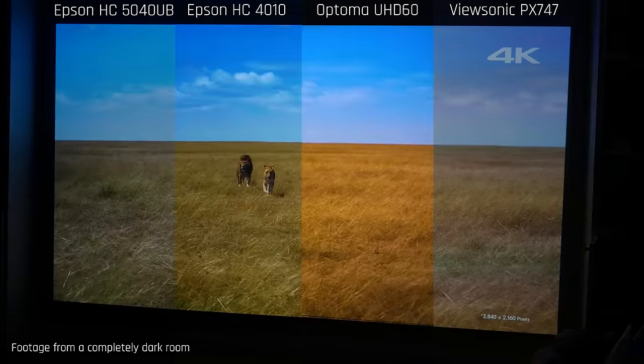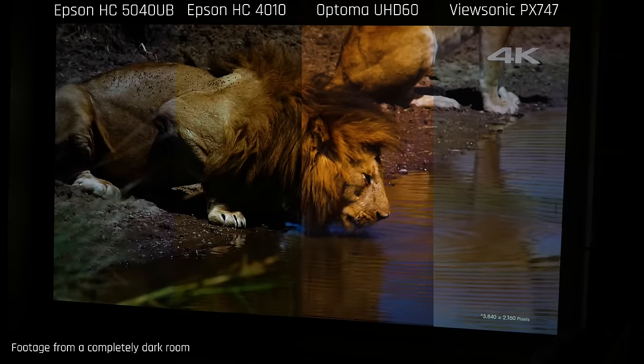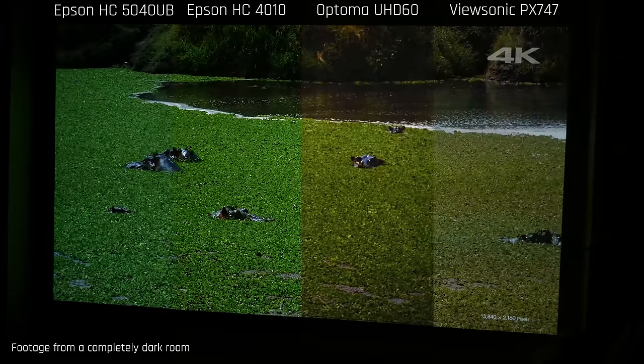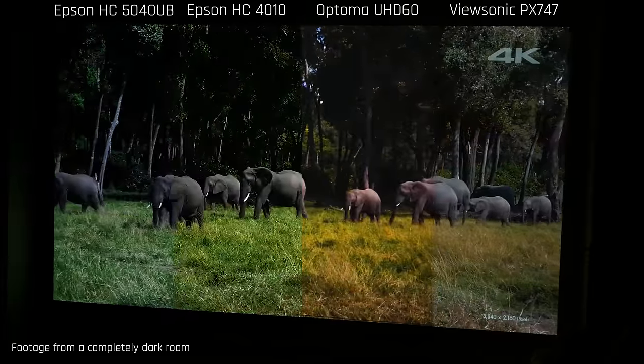So this is the comparison. On the left, we've got the 5040 UB. Next to that is the 4010. Next to that is the Optima, and then the ViewSonic. So you can kind of see these are in price order basically, left being the most expensive, right being the least expensive.